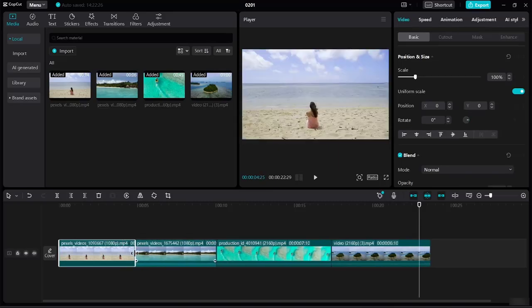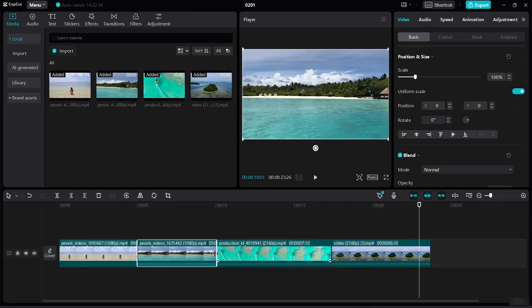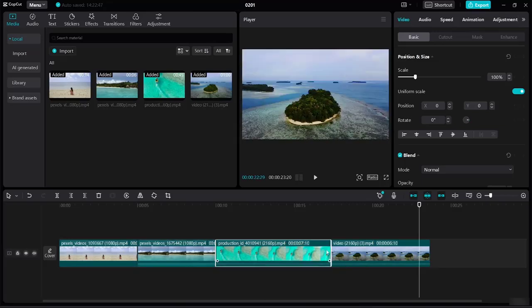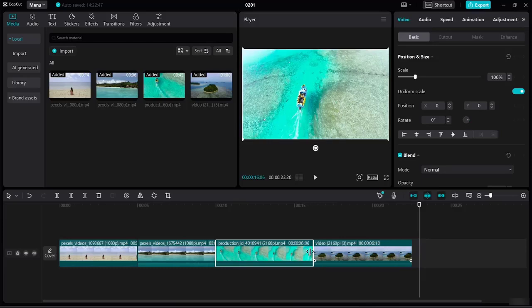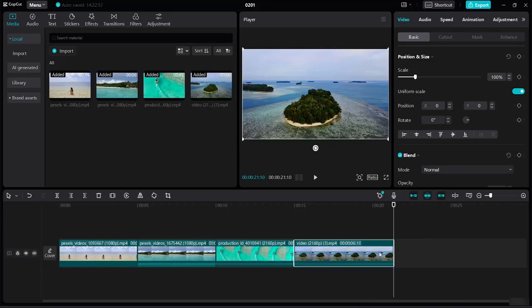I will increase the size of my first video to 5 seconds. Let's manage this 5 seconds, and let's select this video. Over here I want this particular video to be at exactly 10 seconds, so I will put it on 10 seconds. Let's come to this video, and this one as well I'll put on exactly 15 seconds. And the last one over here, I will put exactly around the 20 seconds mark. Okay, so over here you can see I do have this 20-second mark.